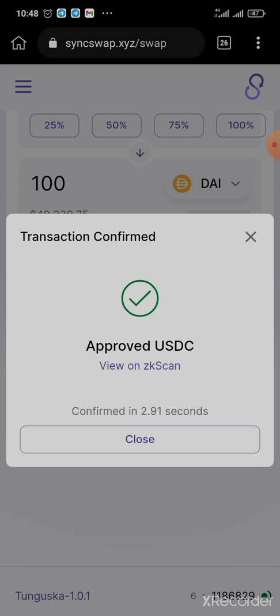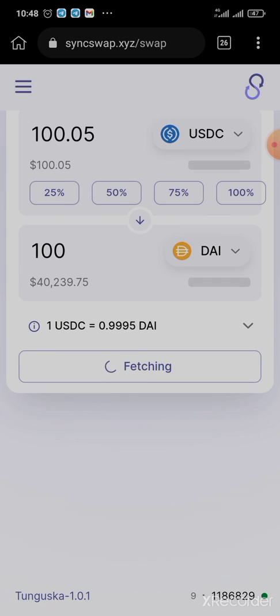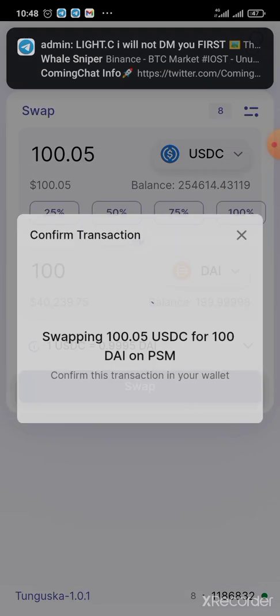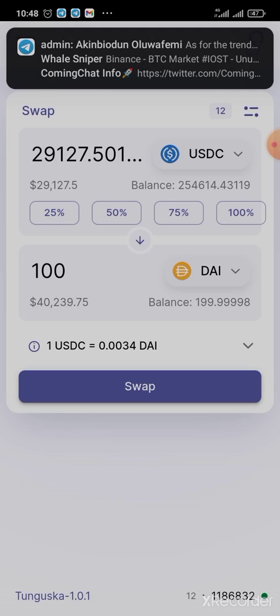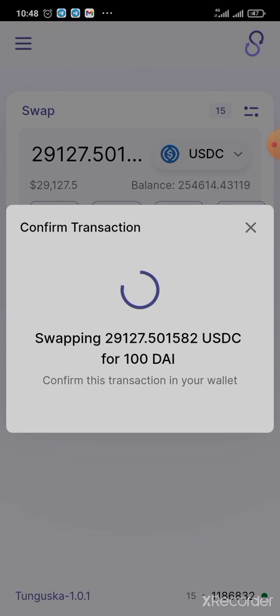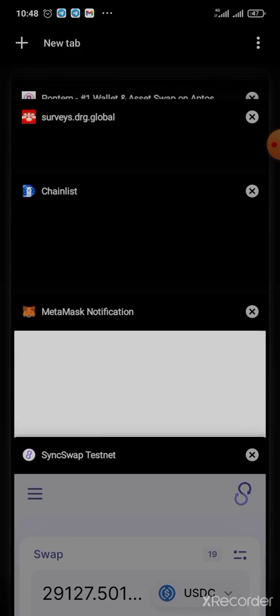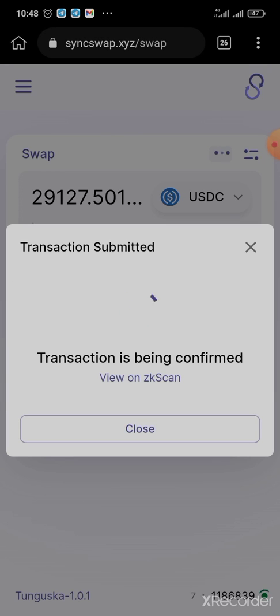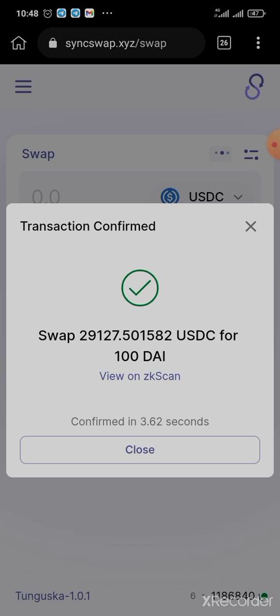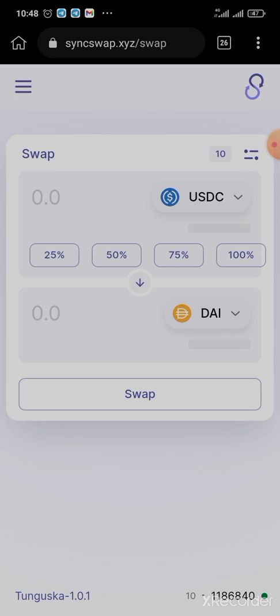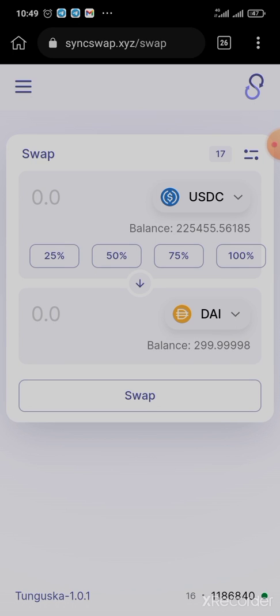After the transaction is approved, then swap it. Then enter your MetaMask to approve this transaction. Sign it. Go back to your website and wait for it to load. So we have successfully swapped also. That means we have already made 2 trades now, and we still have 3 trades to go. You can do this at your own leisure, because this video is taking longer than expected. So I think I will just skip this, then continue with some of the tasks.